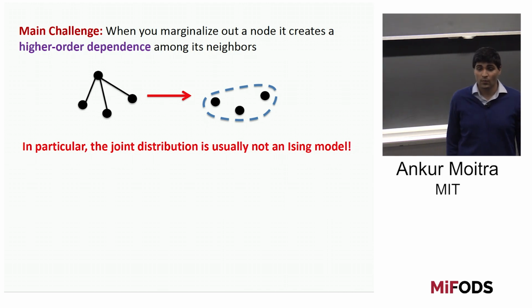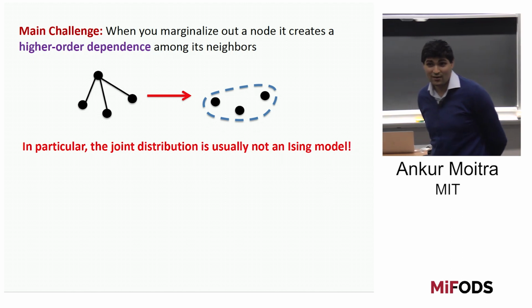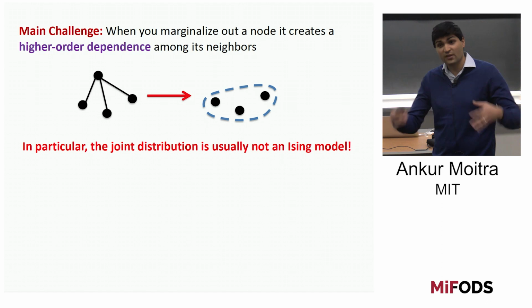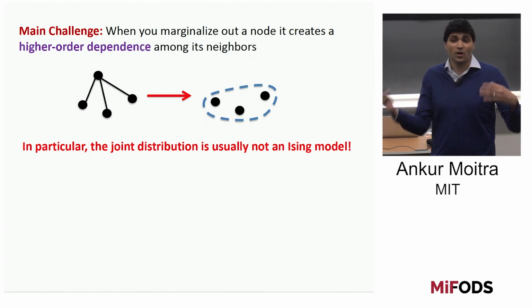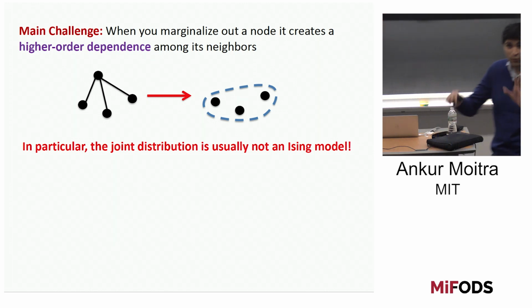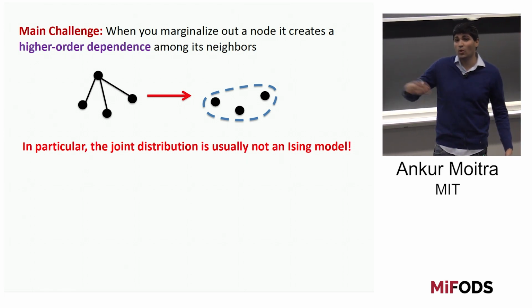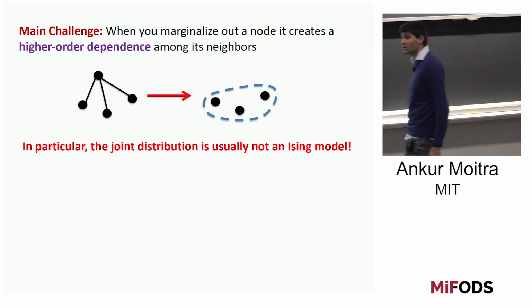Yep? Just for clarification, by learning, you mean learning the graph structure? Yeah, that's right. So there are some subtleties here, which is that I could mean many things by learning, and I'll get into that later. We could talk about, with restricted Boltzmann machines, learning some graph structure that explains them, but the graph structure won't be unique. You could also talk about learning the marginal distribution on the observed nodes. So there are a few different ways you can cast it, because in general, the graph structure of the RBM will not be uniquely defined just from the observed nodes, but that's a great question.